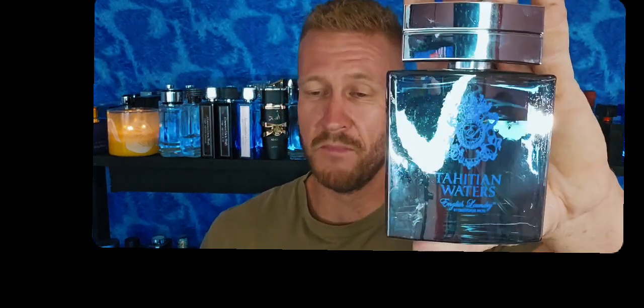Wonderful smelling fragrance, totally different than most of your freshies. That's why I want to put this one in there, because it's versatile and it doesn't smell like a Zaro Sport or a Zaro Chrome or a Zaro Chrome Sport or something like that. This one is totally different from those, and the performance on my skin is actually quite surprising. I'll get 6 to 7 hours out of this thing. I usually don't get good performance on a lot of fragrances, but this particular one doesn't disappoint whatsoever.